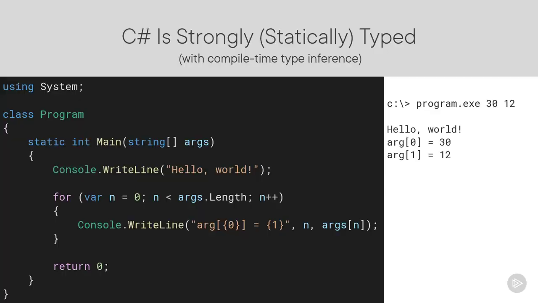Now, in this program, the coding convenience we just achieved is literally a wash, since int and var both involve typing exactly 3 letters. But type inference pays much bigger dividends when working with custom types, especially when working with something called generics, which is a subject for another course in the library. You'll also see more examples of type inference in just a moment and throughout the course. The fact that this kind of type information is available at runtime, not just compile time, is what makes the next key feature of C# possible.